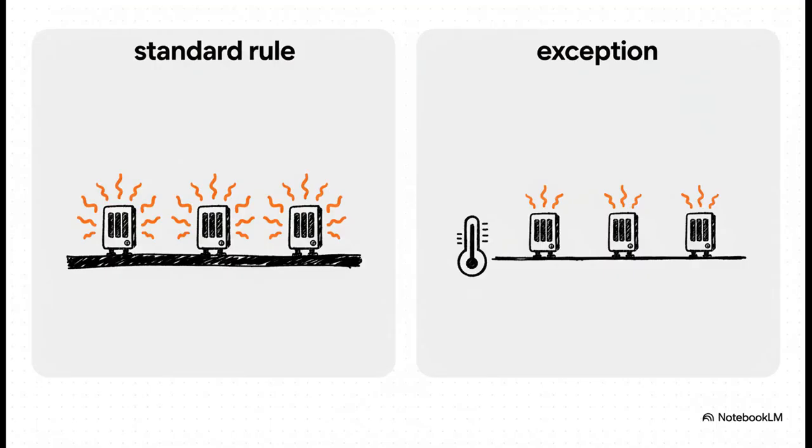So let's put these two approaches side by side because it makes the difference crystal clear. The standard rule on the left is simple and safe. Assume everything is on at once, period. But the exception, over on the right, it uses a little more logic. It recognizes that in some systems, it might be physically impossible for all the heaters to run at the same time. And if that's the case, it lets you size your conductors based on a smaller, more realistic load.